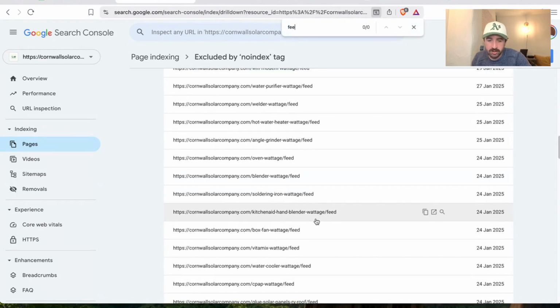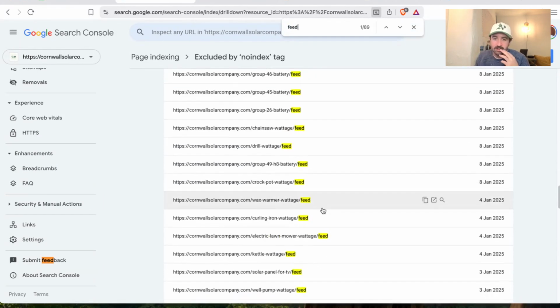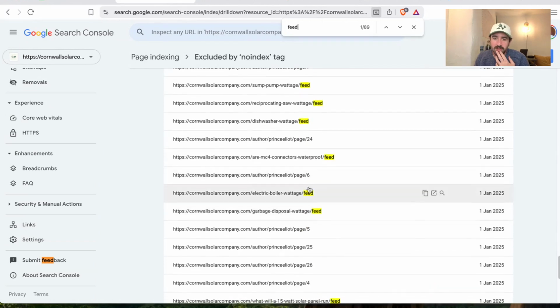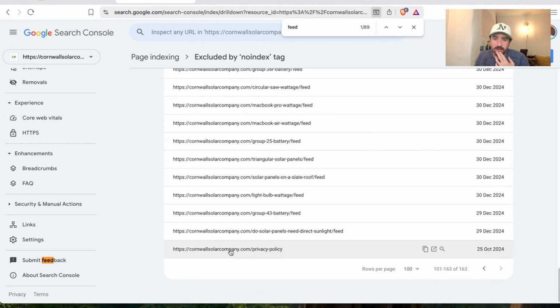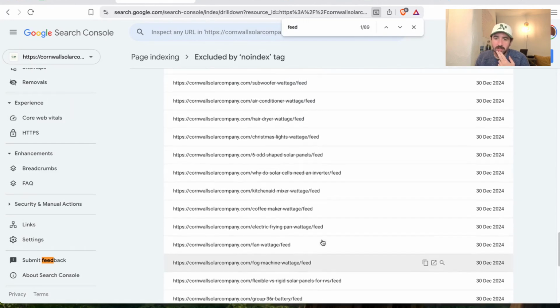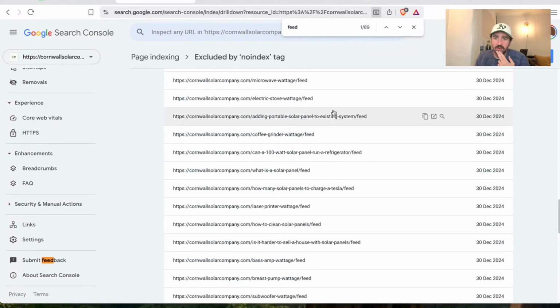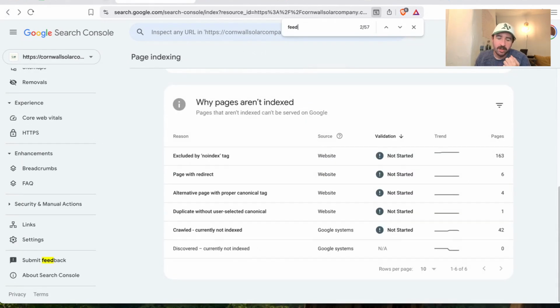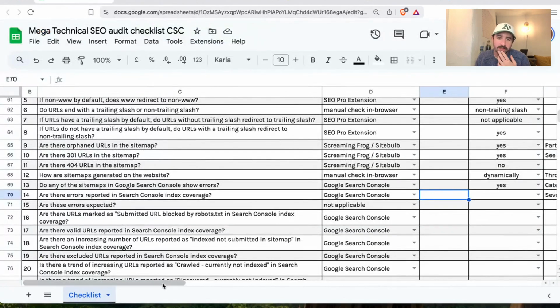So actually, are these all RSS feed pages that don't really matter? We might even turn the RSS feed off. Paginated pages, they're all just sort of feed pages. Our privacy policy could be indexed, I guess. It's not too important. It's not the reason we're failing, that's for sure. Again, author pages. So there are no pages in there that are noindex that make a blind bit of difference to SEO.